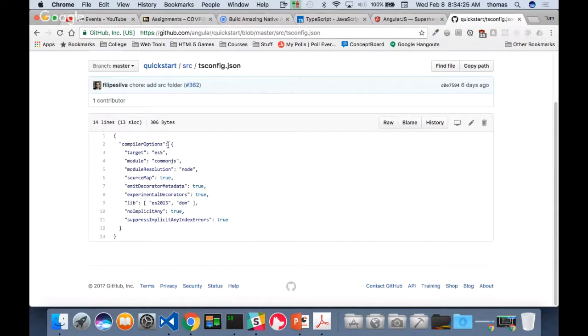tsconfig.json is our configuration file for TypeScript. Notice that it is way different than what we did last week. It uses module resolution node as well as source maps true. We do have something called emitDecoratorMetadata that has to be on because you're using Angular. Any kind of Angular, even the old Angular, required this, right, with TypeScript. Experimental decorators have to also be true. And this kind of worries me. Whenever I see any kind of experimental keyword, I'm always like, oh man, can they not, are they still working?